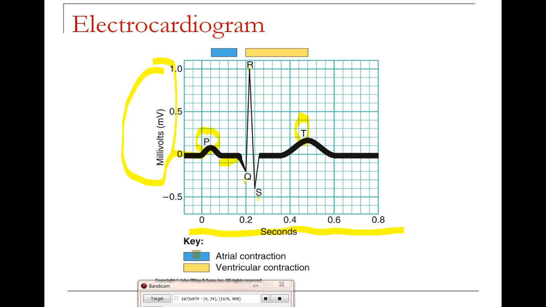Now if you look, we have this little key with the contraction. From the P to the QRS, that's when the atria are contracting. This is going to be the signal to tell the atria to contract. This orange color, at the beginning of the R, that's when the ventricles are going to begin to contract. If something is wrong and the electrical impulse is not being conducted, you might be missing a P wave, so your atria aren't going to contract, which you can get away with. You're not going to feel very good, but you could be all right with that. If you don't have ventricles contracting, you're going to be in deep trouble.